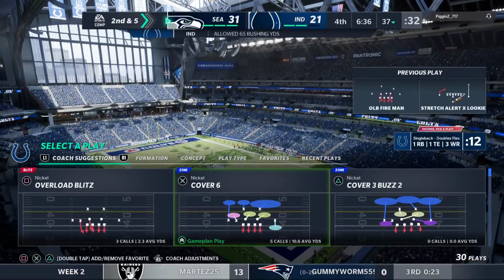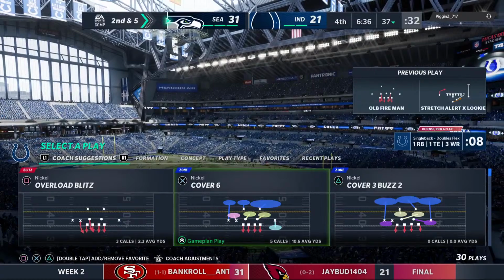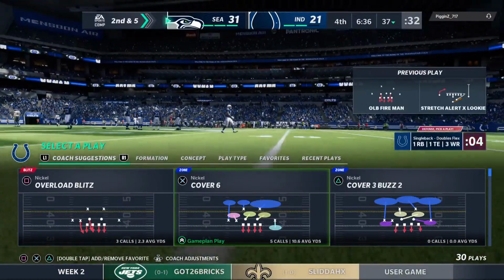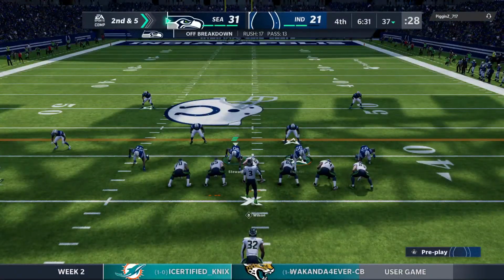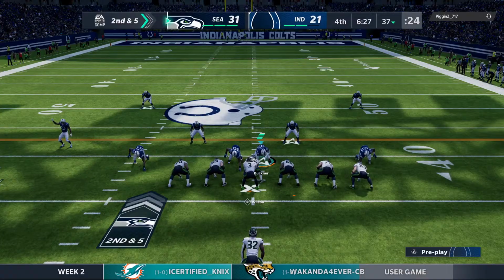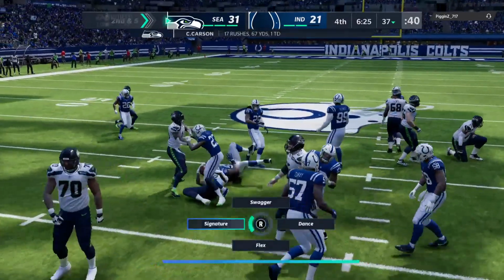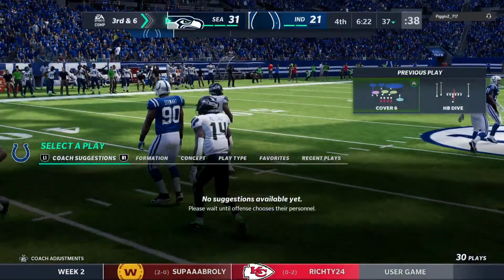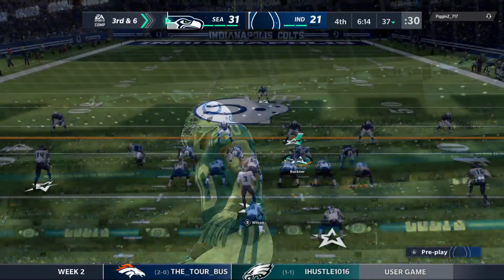At the 37-yard line. We got 4. After the pickup of 5, here's 2nd and 5. They run again with Carson. And this time he's not going anywhere. They'll get him down right at the line of scrimmage. No gain on the play there, so they're left with a 3rd down and 6.